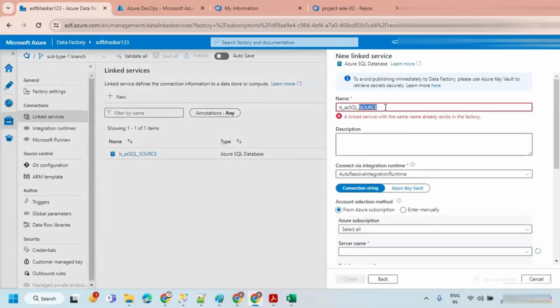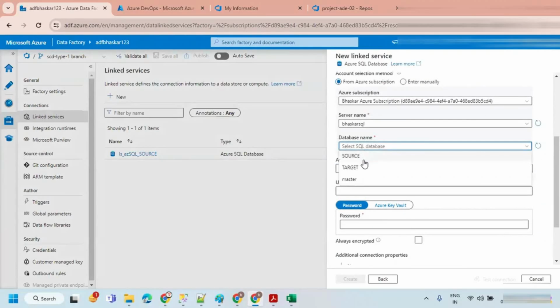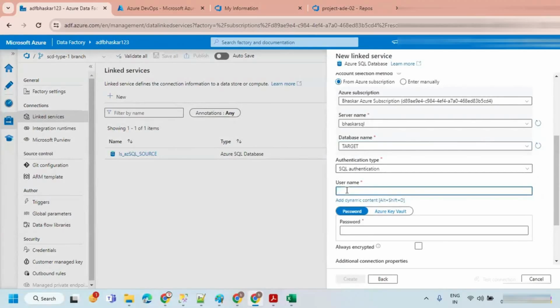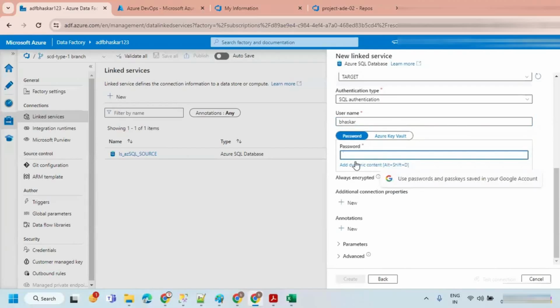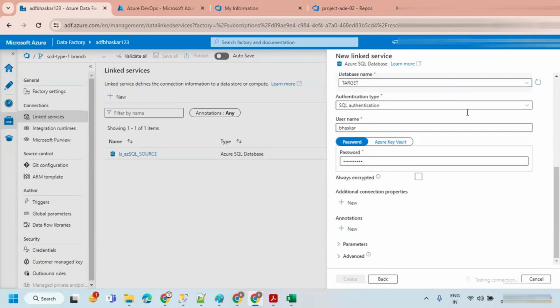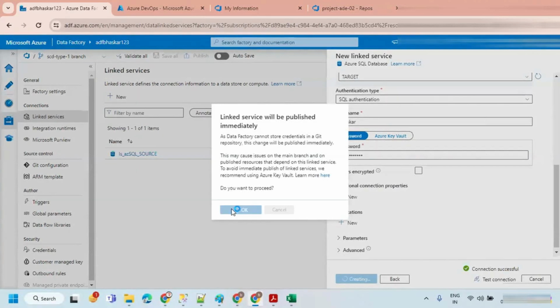This is going to be the target. Let's take the subscription, server name. We already know all these details. Target, and username, and provide the password. Let's make a test connection, and create. Hit OK.